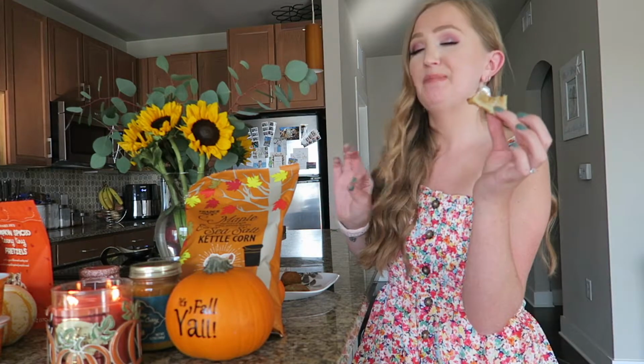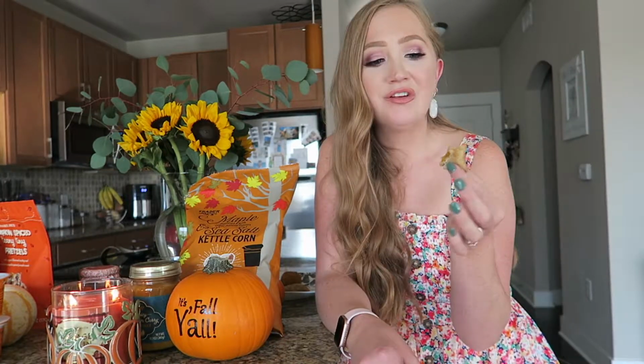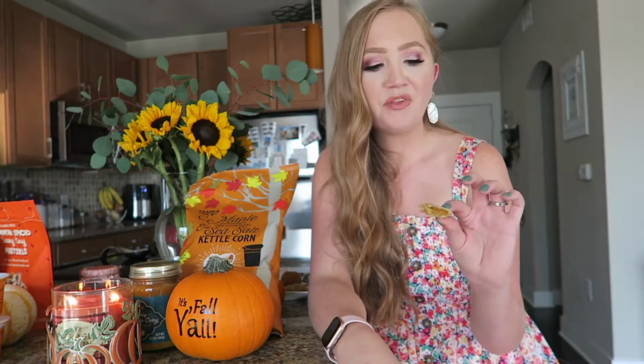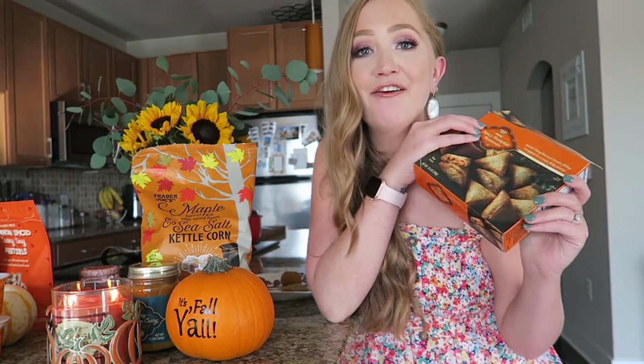That's good. It's got a little spice to it, which, I mean, it says spicy pumpkin samosa, so that's kind of what's expected, but not too spicy. You know, I like spice, but I don't like too much spice, and this is just a perfect little kind of back of the throat, a little bit of a kick, but not too much. Really good. This is phenomenal. It might have crisped up and become a little bit more crunchy on the outside if I did use the oven, but for, you know, time's sake, the microwave is still perfect. All right, so right off the bat, these samosas are a 5 out of 5.